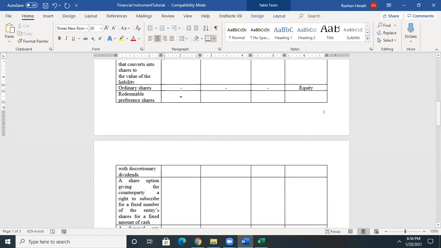If you have an obligation, a commitment, then you need to pay on a regular time interval. But here it's a discretionary dividend. So it is something that is decided by the management. If the discretion is with the management to decide whether to pay a dividend or not, then there is no obligation. It's not an obligation, isn't it? Then does that get settled in a fixed number of shares? No. So here, this was the case.